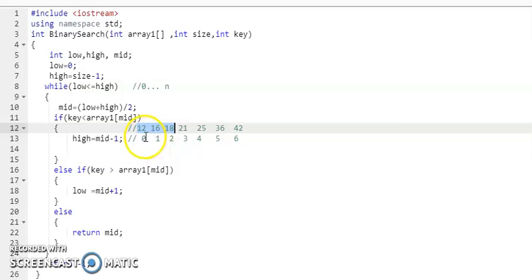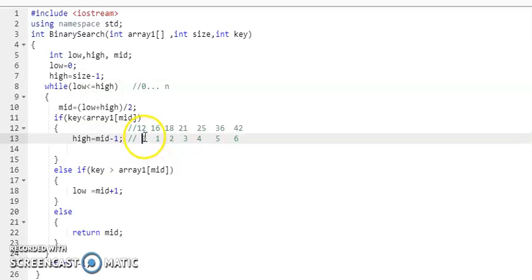That is, my low index stays the same while my high index changes. Initially high was 6, now it has to become 2. That means high is equal to mid - 1. So if my key value was smaller, my high index changes, whereas my low index is still the same.